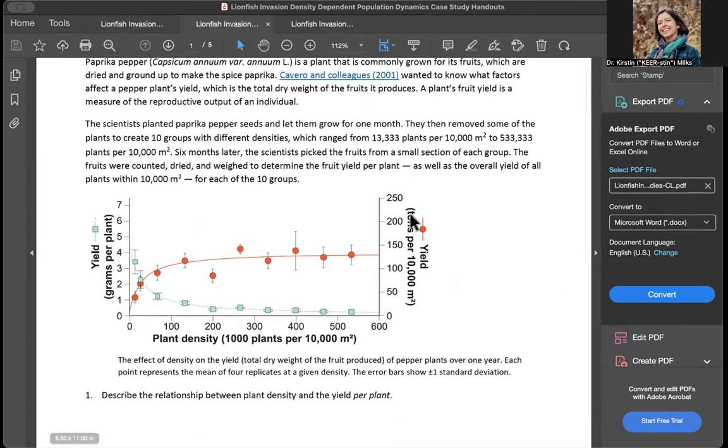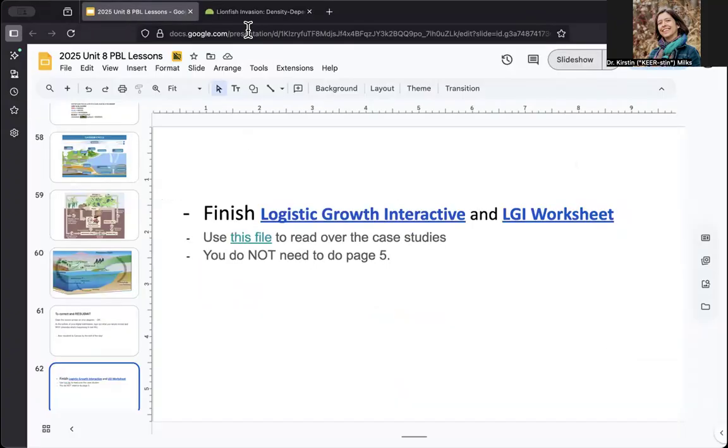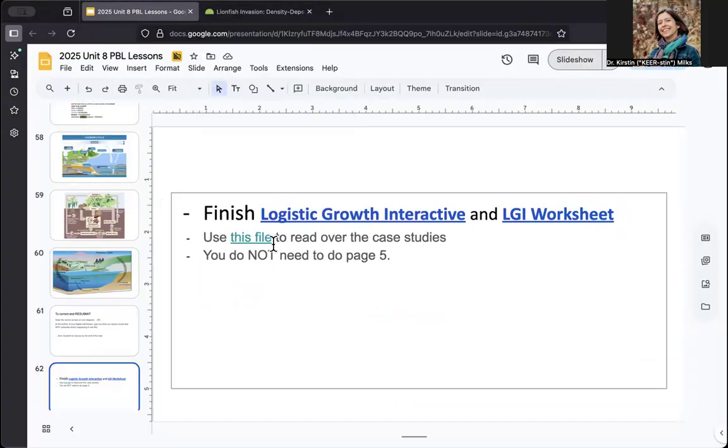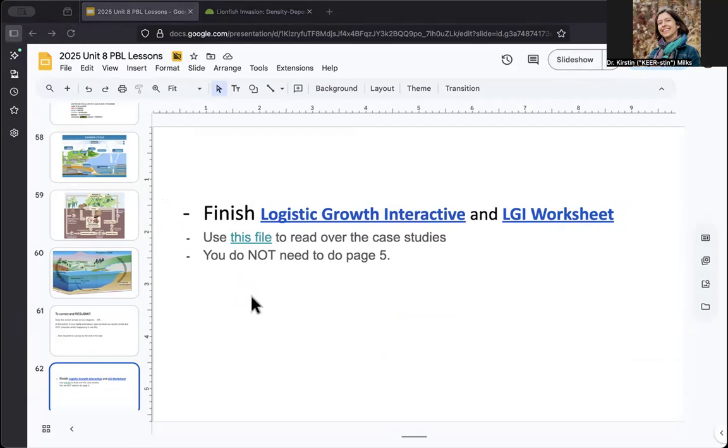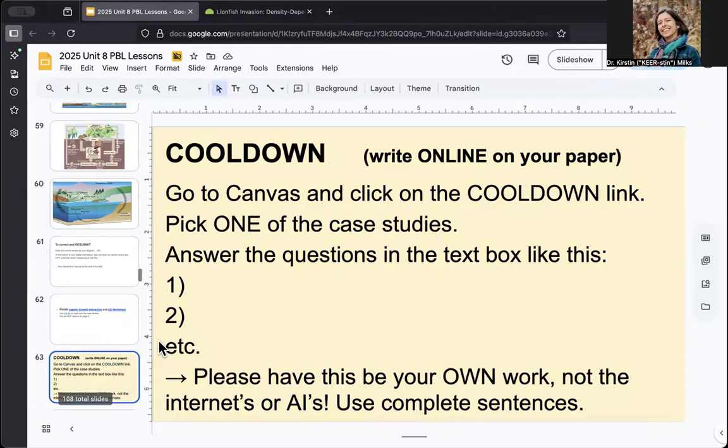And honestly, we haven't read a bunch of graphs. So as you've noticed, this assignment is helping you do that. I'm going to read some graphs. Graph time all the time, my hearties. Okay. So once you're done with that, you do not need to do page 5. You just need to finish through question 18 on that assignment. Okay. Then that's going to go in the inbox when you come back.